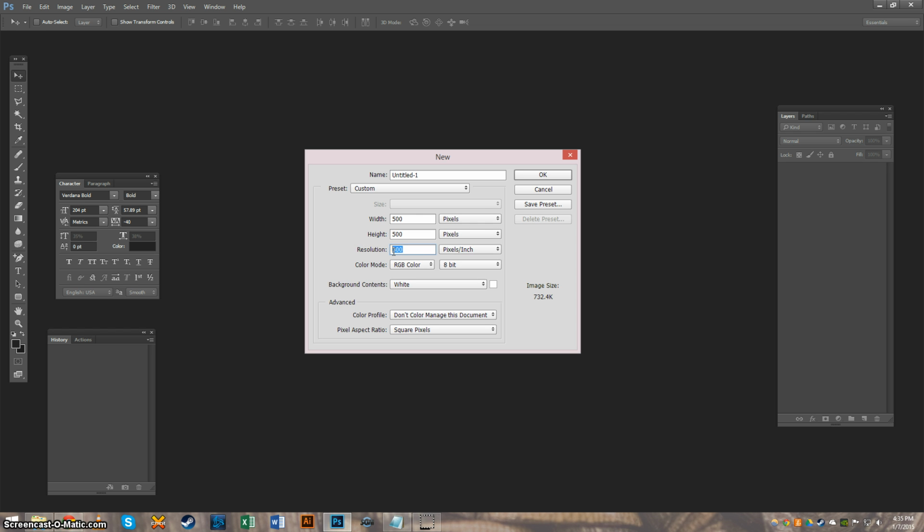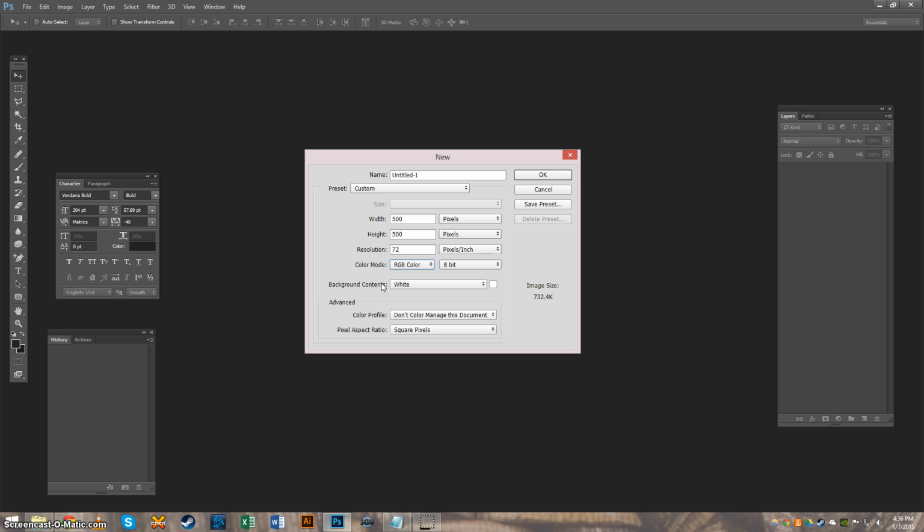Standard Photoshop will usually pop up when you open a new document like this with 72, which is like the baseline. 300 is a little bit higher. If we were printing this document, it would matter, but for right now, we'll just stick with 72. Color mode is in RGB. You can leave this alone for now. This has to do with on what kind of a screen this document is going to be viewed eventually. RGB is computer screens and monitors and things like that. CMYK is print, but for right now, just leave it at RGB.